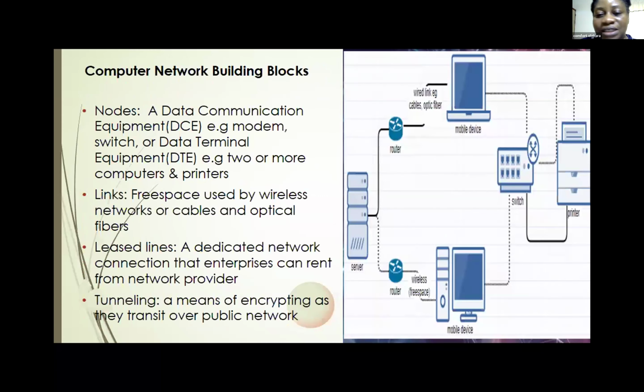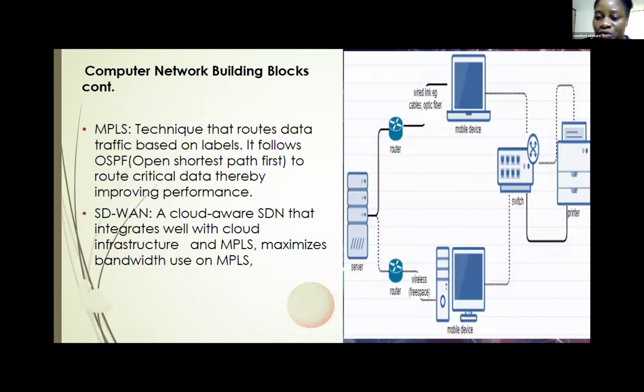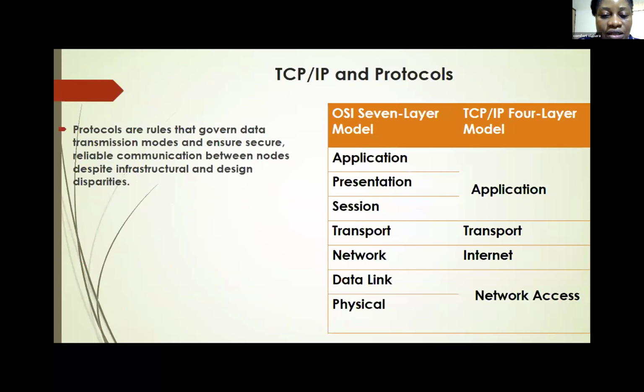Our nodes in the system are like linked lines, which could be wired or wireless lines that connect endpoints. And we have the protocols that work in these different layers. We have the OSI 7-layer model, then up to recent time, we now have the TCP/IP model, which kind of brings some of the layers in the OSI model and then puts them together.